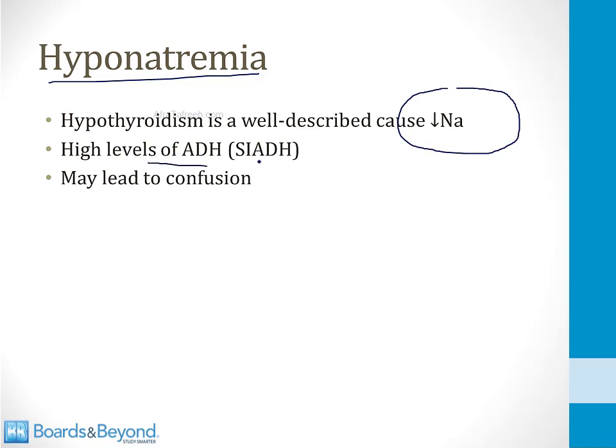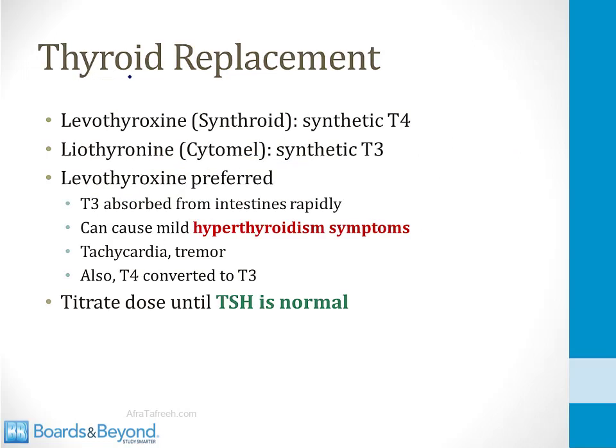This is an example of the SIADH syndrome, and the low levels of sodium are one of the factors that can lead to the confusion that is often seen in patients who are hypothyroid. Years ago, hypothyroidism could be fatal, but that's no longer the case because we have synthetic thyroid replacements available.